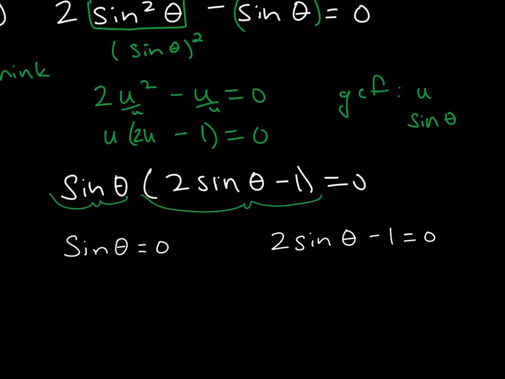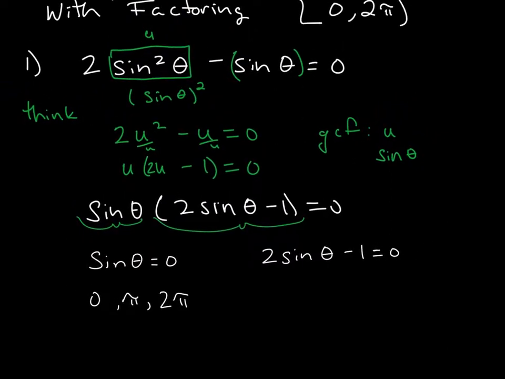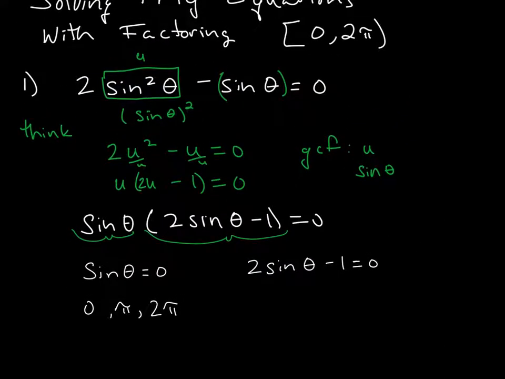So where does the sine of theta equal 0? That happens at pi. It also happens at 0 and at 2 pi, but if I go back to the interval that I was talking about before, let's look at what pieces I have there. What does my interval say? That means 0 is included, but 2 pi is not. So the only two solutions that I want to write down for this part of it are 0 and pi.